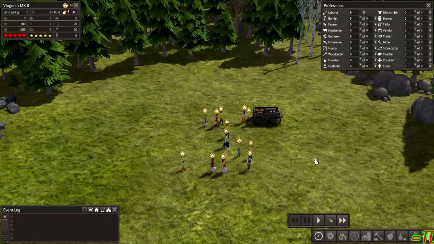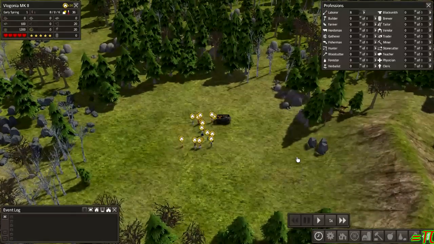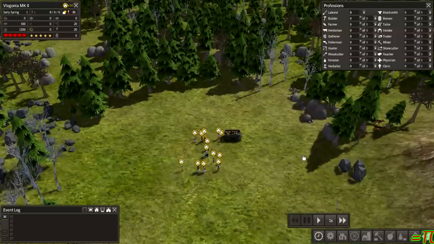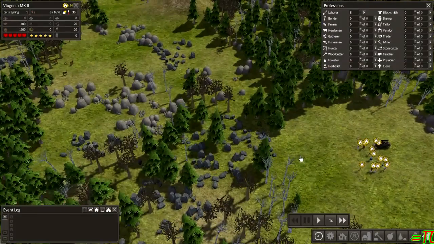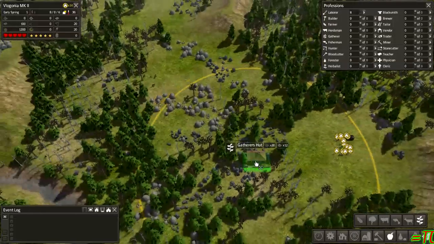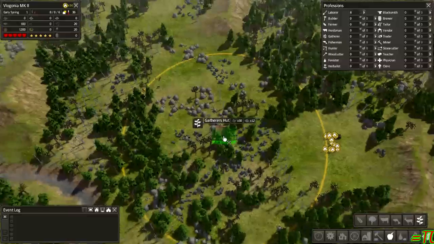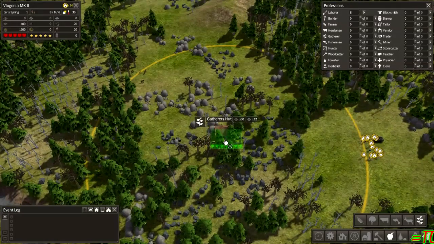So we're going to need to get some infrastructure up to not only keep these people with homes and food, but also be able to replace tools and coats and so on. Before I even unpause, I'm going to lay out the basic structure of the starting build here. The first thing to place is going to be the gatherer's hut. This is going to be their initial food gathering source. So I'm going to place that right there.